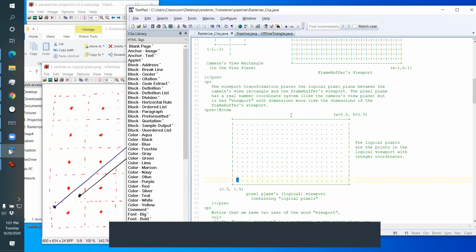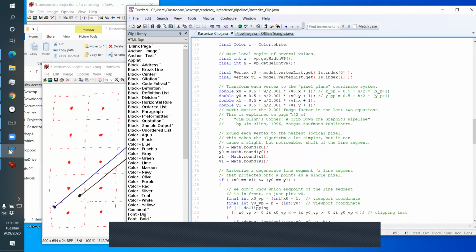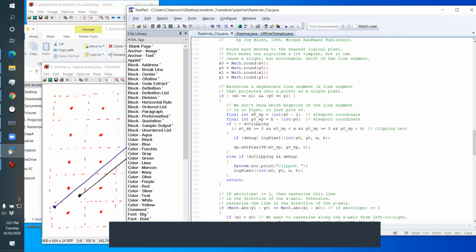Down here is where I take the x and y logical pixel coordinates and turn them into viewport coordinates. So there's the x, y viewport coordinate. The x coordinate is just shifted over by 1; you have to round it to an int and shift it over by 1.